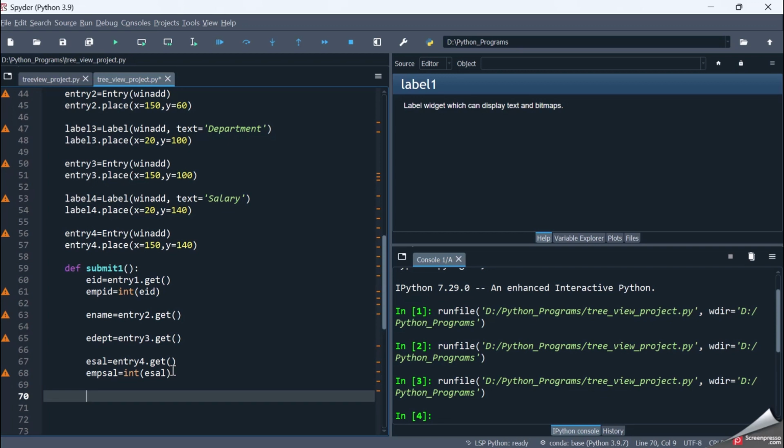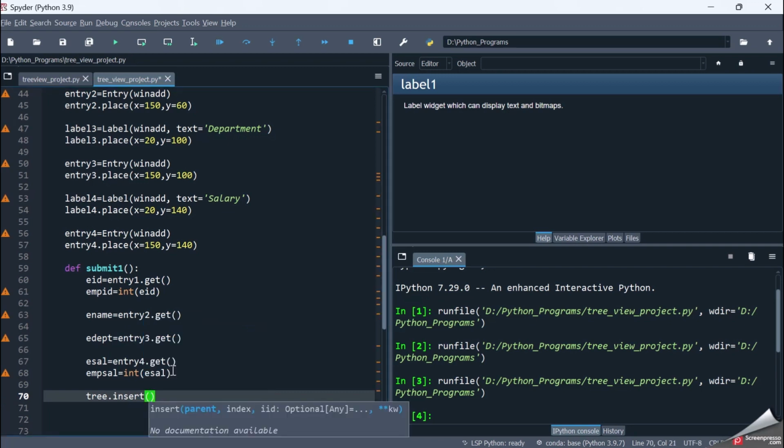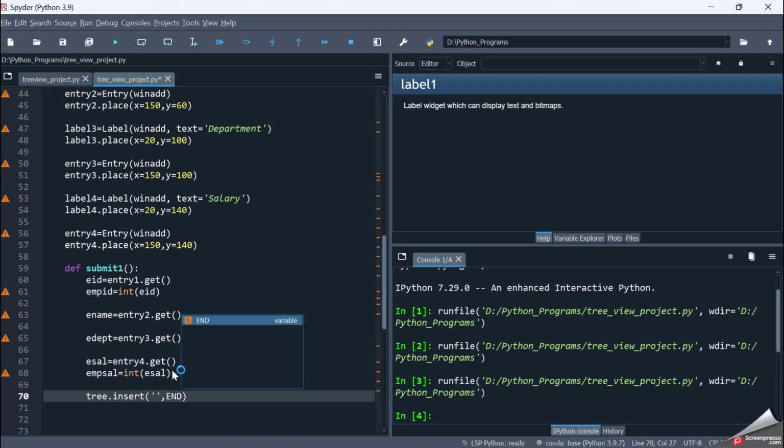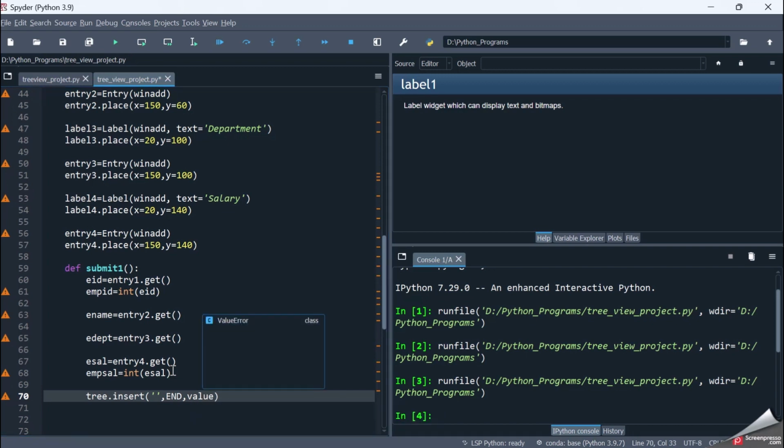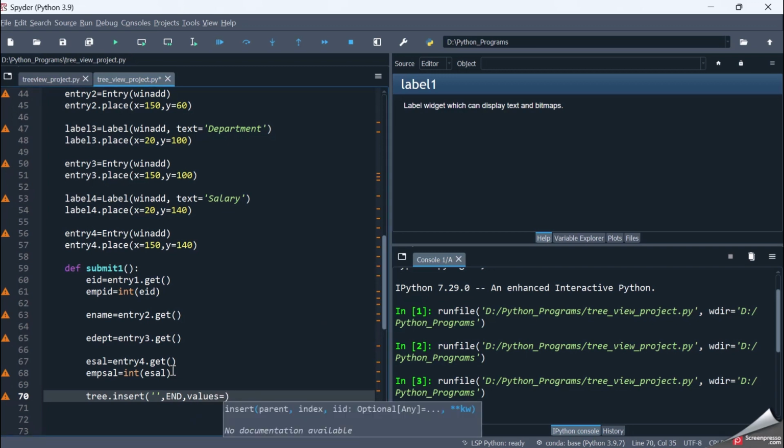Now let's add the details into the tree view. Tree.insert, parent record. So we have to give it as blank, place it at the end, and values. What are the values which we are going to insert?